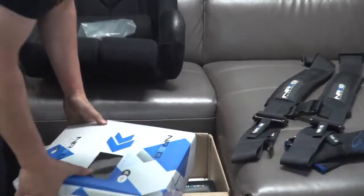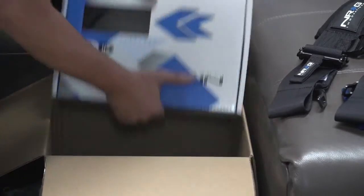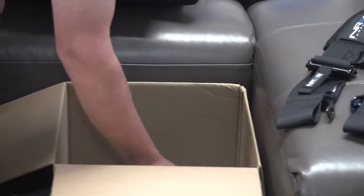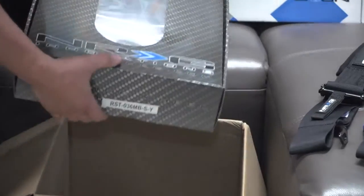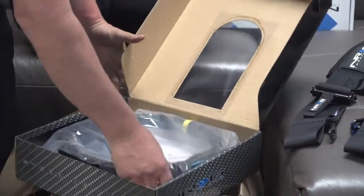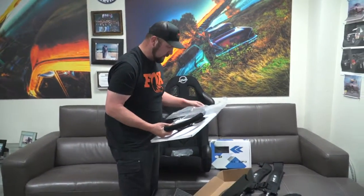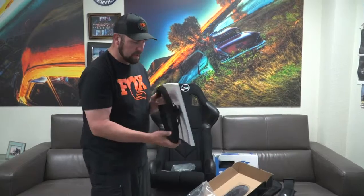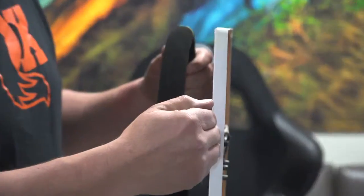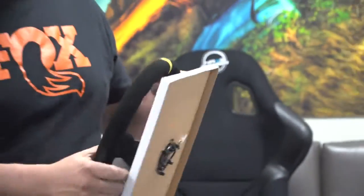Real nice packaging from these guys too — no holding back on making stuff look nice. There's also another set of seat belts, two of each. Along with those driving gloves, we got a steering wheel setup from them. When we moved our seats last time, we moved them in a way that put me further away from the steering wheel. This is an offset wheel — I think it's a three-inch offset — and we moved the seat back about two and a half inches.